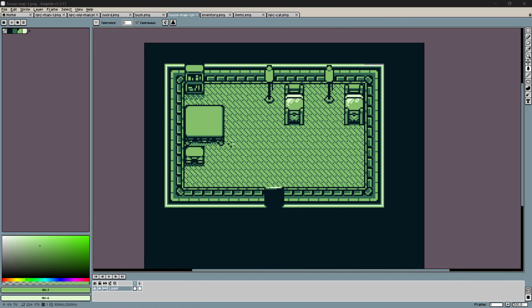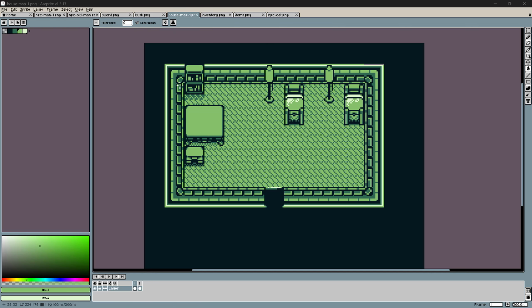And I'm not really going to go over building anything else in Tiled probably because I've already covered a lot of that stuff. And if there's anything that I haven't covered in Tiled, I'll be sure to talk about it. But basically, I used a tile set and built this house.